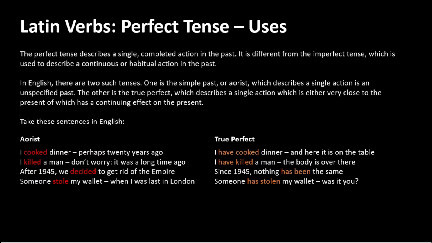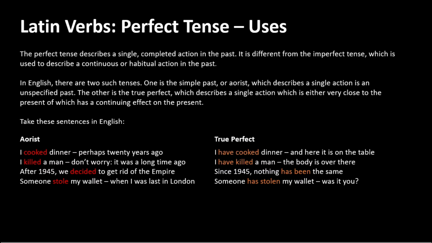Here's an easier one. Someone stole my wallet. I'm making a statement once again about an unspecified time, about an unspecified past. Someone stole my wallet when I was last in London, which was last March. I don't know when someone stole my wallet. It could be a long time ago, it could be yesterday. It doesn't matter. Someone stole my wallet. It was a single action. It is now over and done with. I may not have the wallet back, but the act of stealing is over, and there are no relevant further causes flowing from that fact.